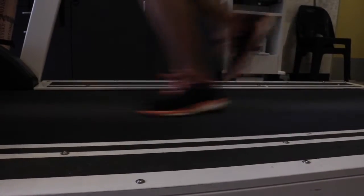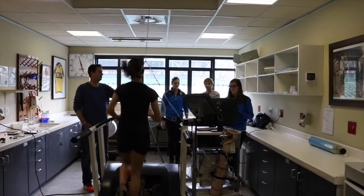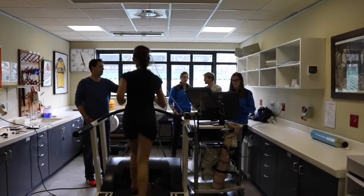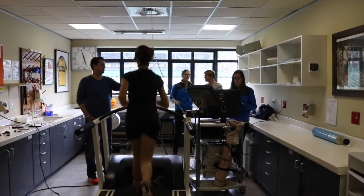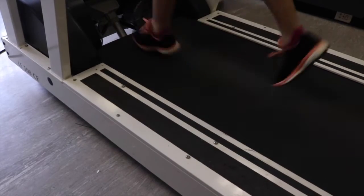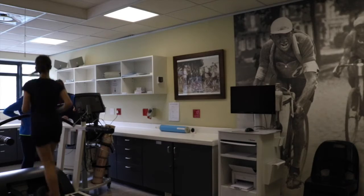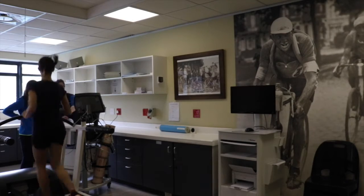You'll start at a certain pace and it will make you run faster, increasing the speed every minute until you can't face that speed anymore and you hop off the treadmill. For working out the zones, we look at two important points: the first is the crossover point where you go predominantly from fat burning to carb burning — that gives us zones 1 and 2. The next point is the lactate threshold, that moment where you feel you don't want to run anymore but rather walk — that gives us zones 4 and 5.